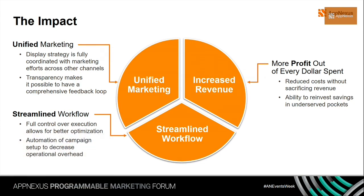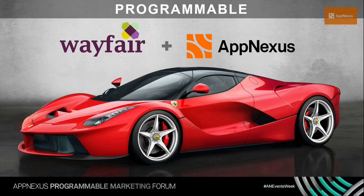The impact of what we've been doing comes down to three key goals. By having our own platform, we're able to coordinate display with all of our other channels — unified marketing. By leveraging the AppNexus programmable bidder, we've streamlined our workflow — it's very easy to onboard a new decision tree without changing huge numbers of campaigns, enabling us to iterate much faster. And most importantly, we're getting much more efficient over time, getting more profit out of every dollar we spend on display. Working with AppNexus has given us much more control and outstanding performance. Thank you.